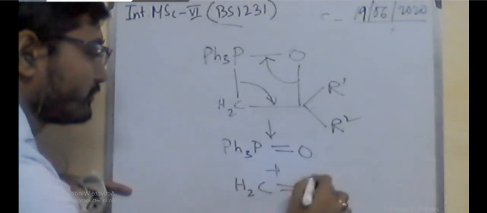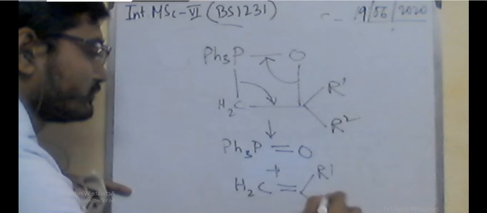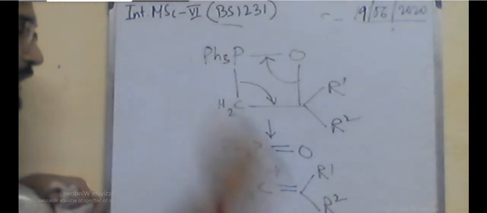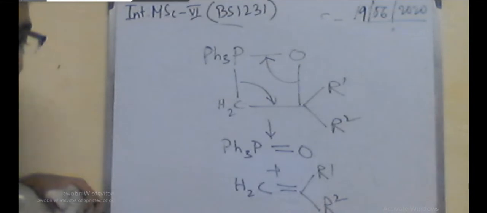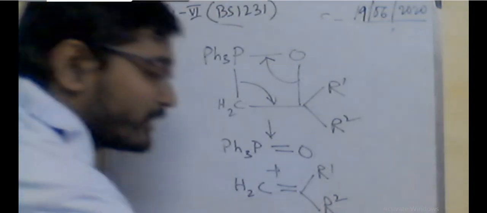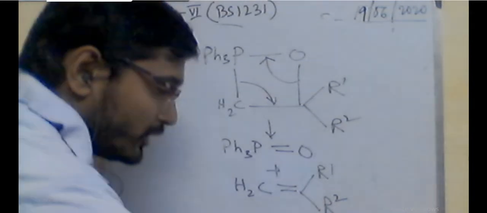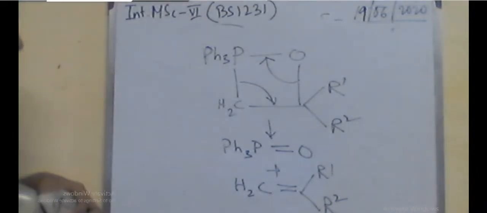Now the question is why this ring will be broken. I have also answered this: because the phosphorus oxygen double bond is more stable and it also tries to release its strain, and it is also mentioned in the given study material. So now after formation of the carbon-carbon double bond, another question comes, about the stabilized ylide and the unstabilized, that is the normal ylide. Now what is a stabilized ylide and what is a normal or unstabilized ylide?